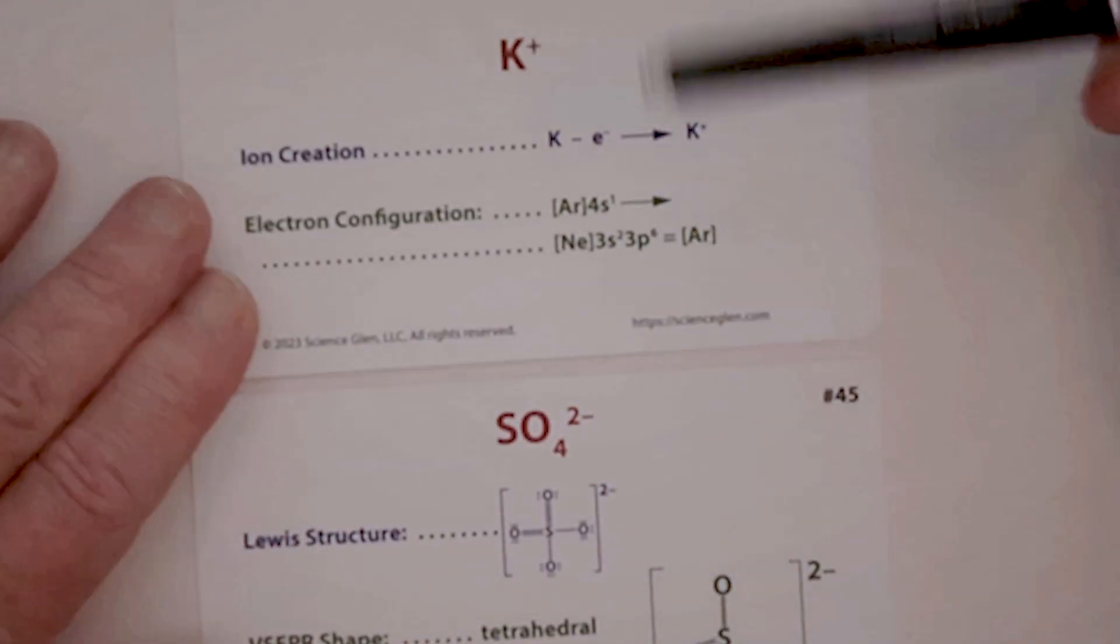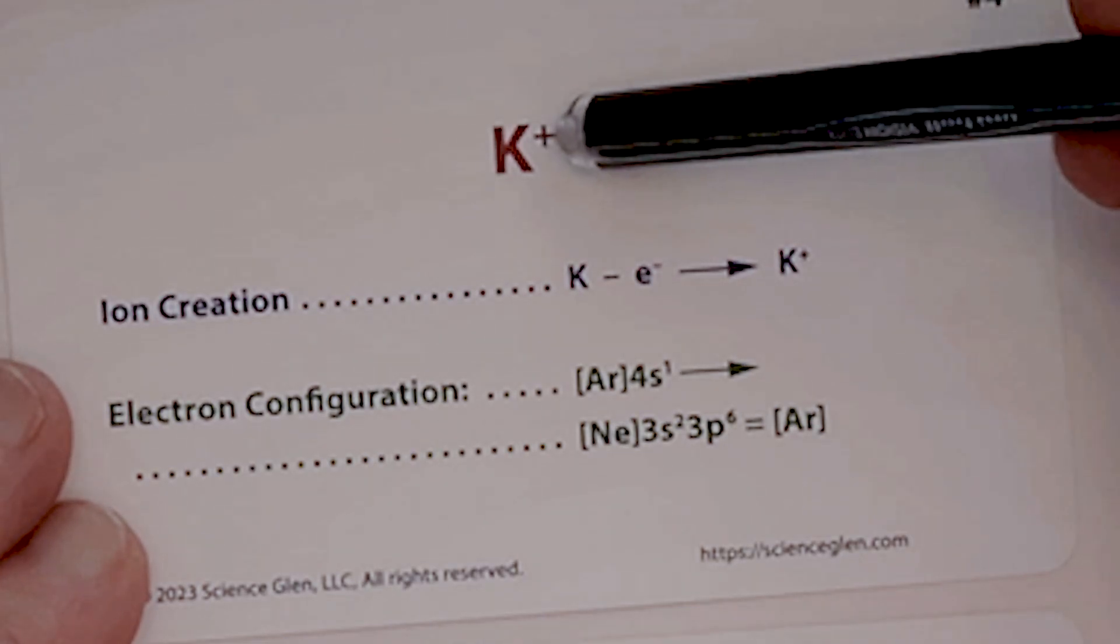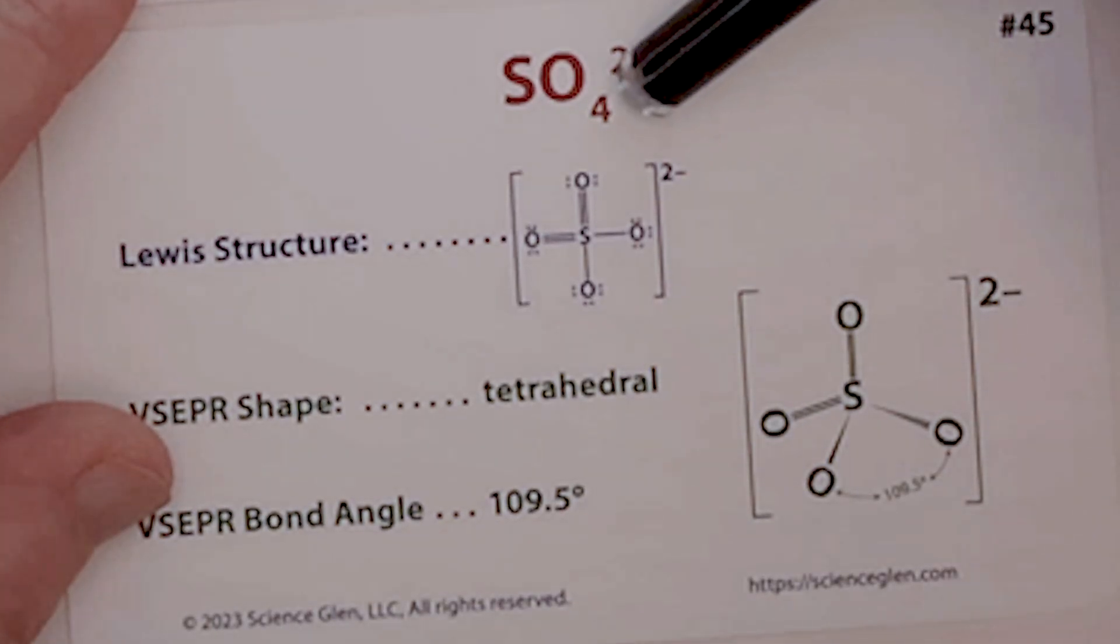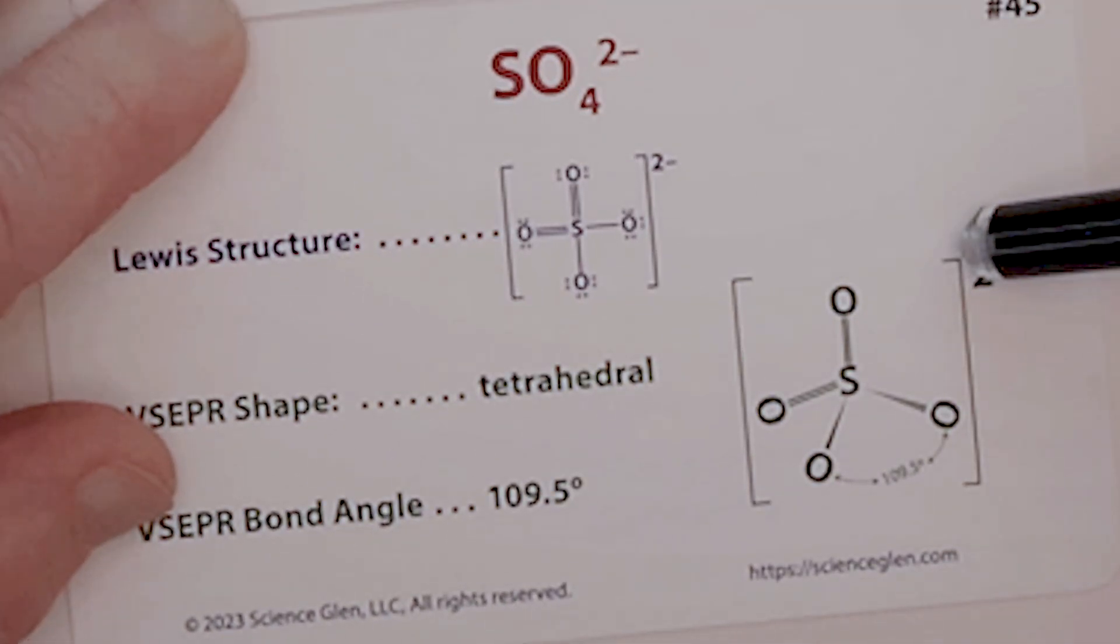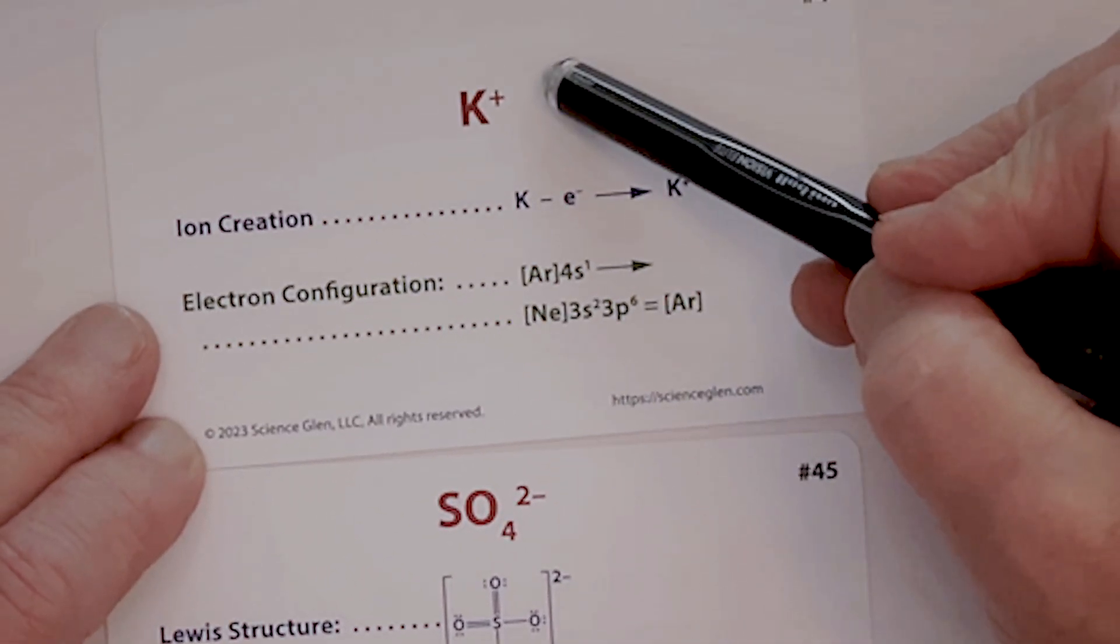And now, on the other hand, if we have potassium and sulfate, we're going to have K plus. It loses one electron to be like argon. And sulfate has got sulfur and four oxygens strung together in a tetrahedral arrangement. This has got a charge of minus two, and that's got a charge of plus one.